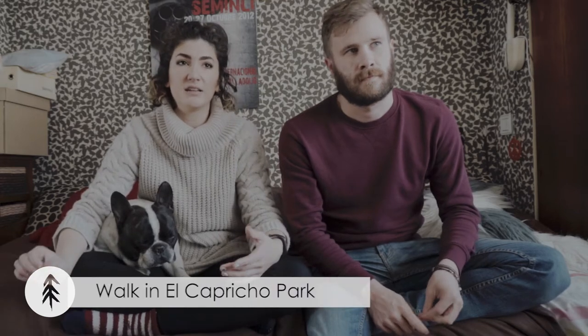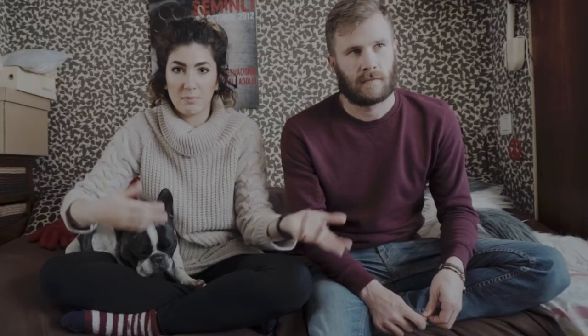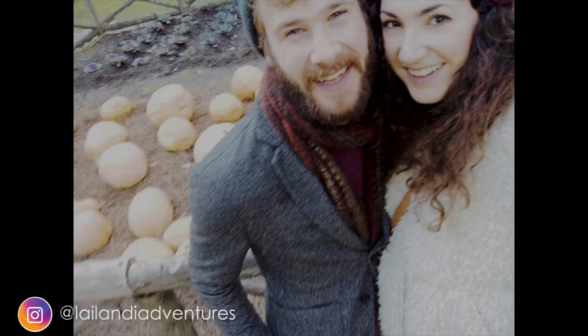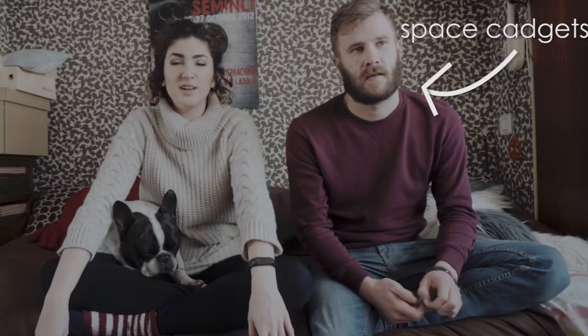It's a bit farther from the centre, but it's not El Retiro where everyone goes. El Capricho is an old park — it has an old house, bridges, and constructions from the past. If you go in autumn you can see a little garden with huge pumpkins and it's lovely! It's lovely in summer and in spring too. You just get the metro, it's really nice, relaxing, and it's free!